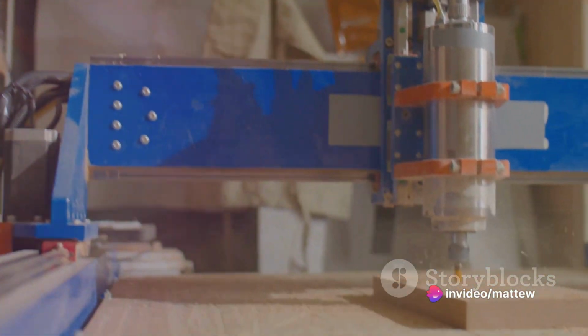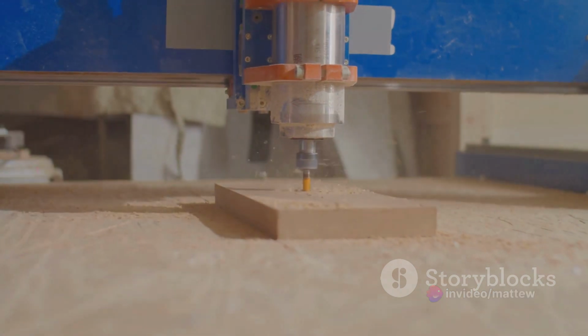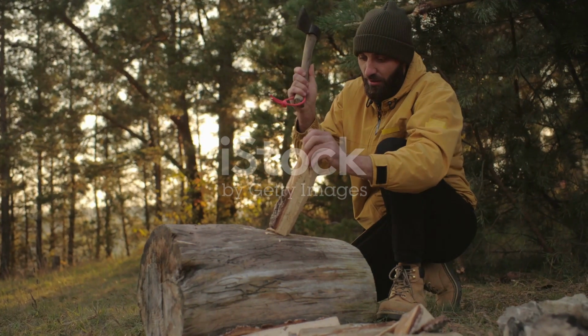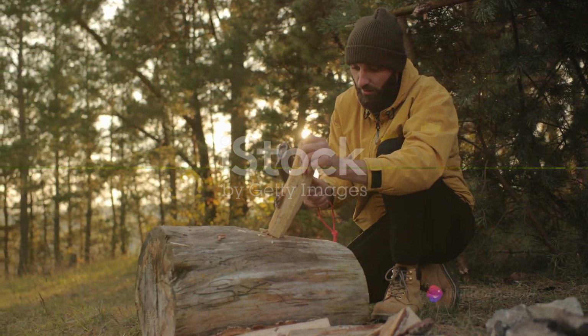Imagine, if you will, a situation where you need a survival tool, but all you have are your wits, your hands, and the environment around you. With the knowledge we're about to share, you'll be equipped to transform common items into a functional blowgun.